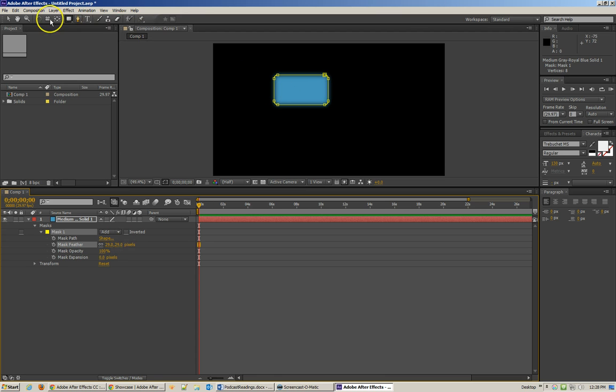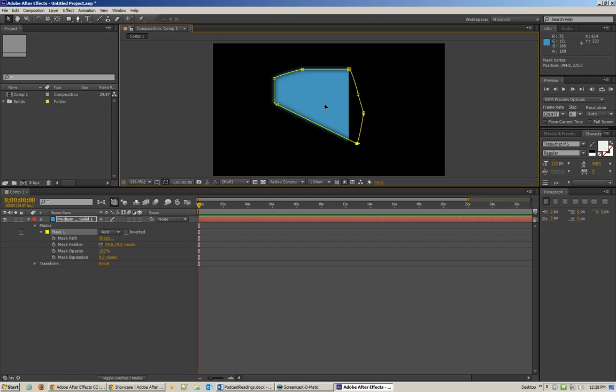Now you do need to be aware that this mask will only go to the end of the object, and after the end of the object you will actually see the end of that object, so it won't just continue going out and out as you would with a drawing object or a drawing shape. So it's just masking the object that's there, but if you let your mask go too far, you will see that exact object.